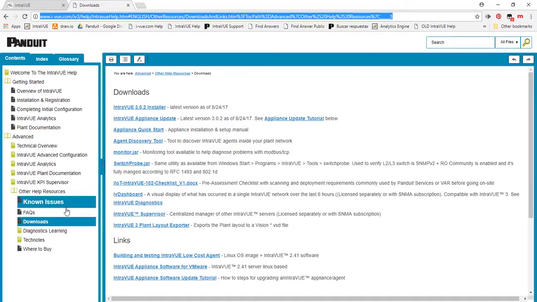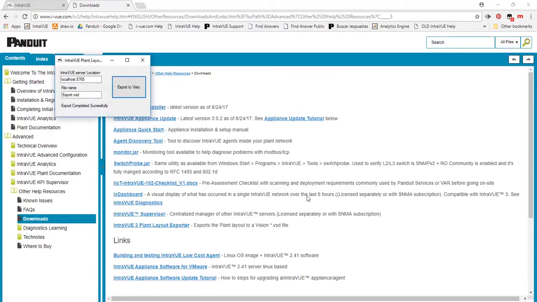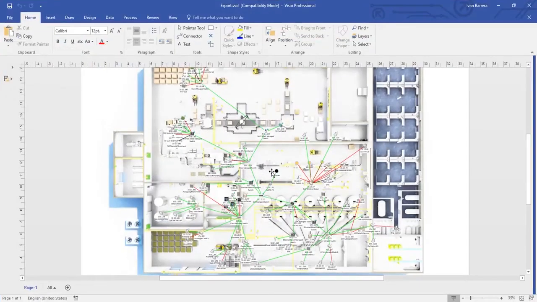Go into all the resources, downloads, and then you can download it from there, IntraVUE Plant Layout Exporter. Then you click export to, and you leave it as is, localhost, or if it's a remote IntraVUE host, you can change localhost to the IP address, and then the file name for the export, and it'll look something like this.